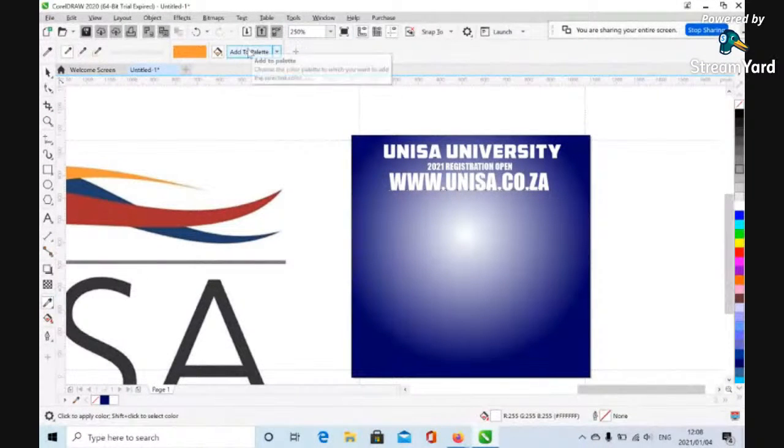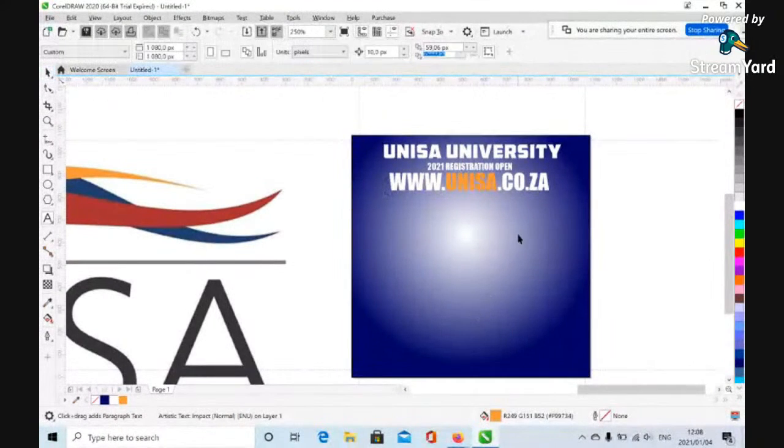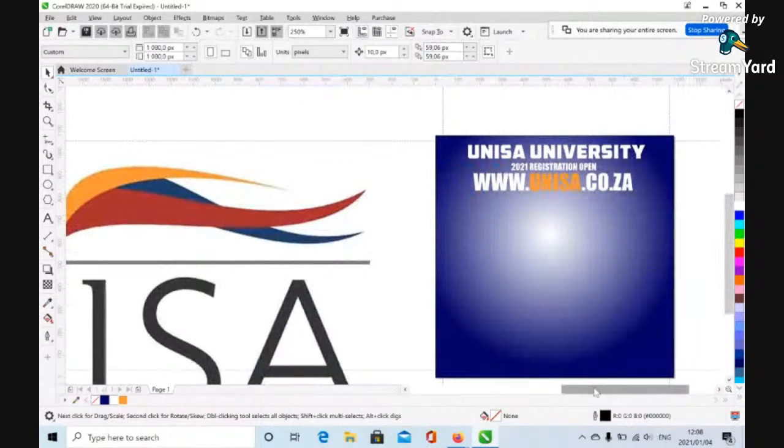This color here, I'm going to drop it to my palette column. I just need to use only that UNISA in that color. That's what I want.